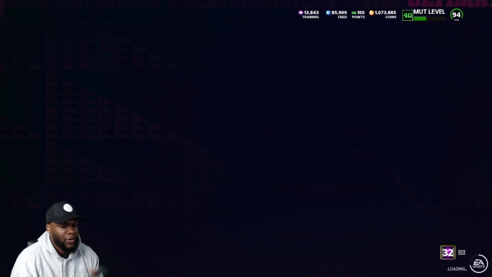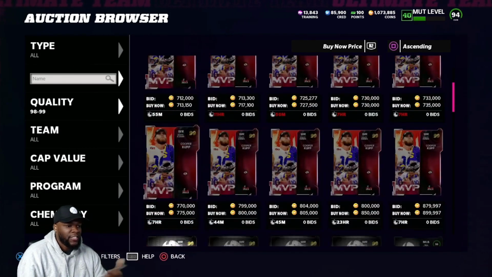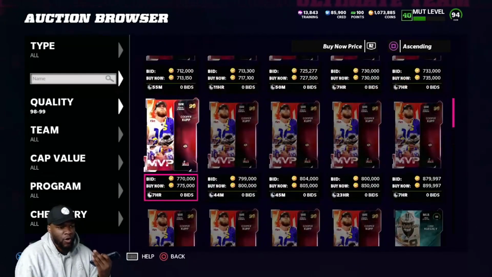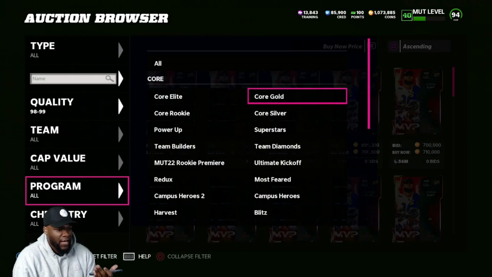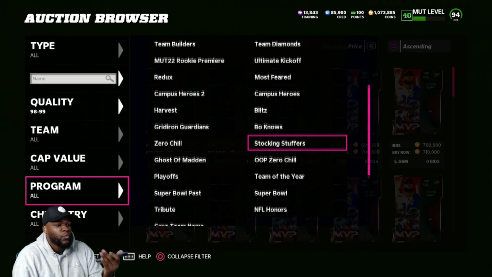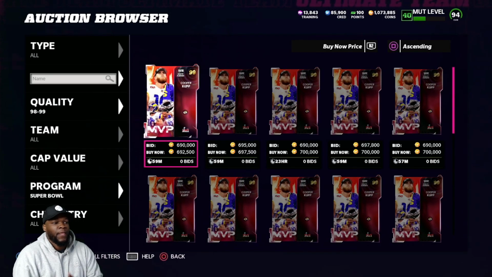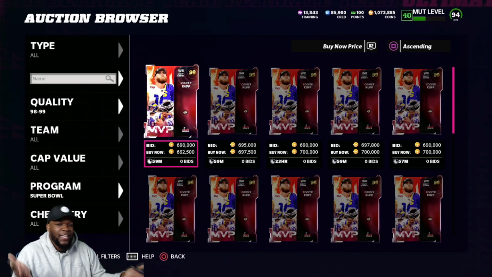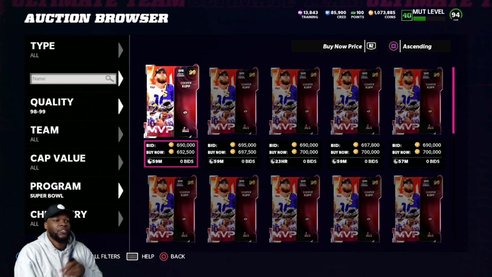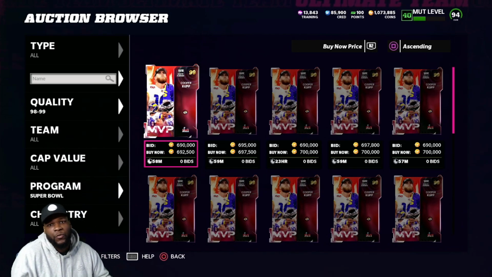But you're risking 700K with Cooper Kupp. And obviously you gotta have the coins for this. But the only thing that's scary is there's so many of these cards posted already, and it doesn't seem like he's selling that fast. So you run a huge risk of investing 700,000 coins to only make about 50-60K. So it doesn't really make too much sense, but if you guys are just itching for something to do with the Super Bowl MVP card, that's one of the ways you can make money.